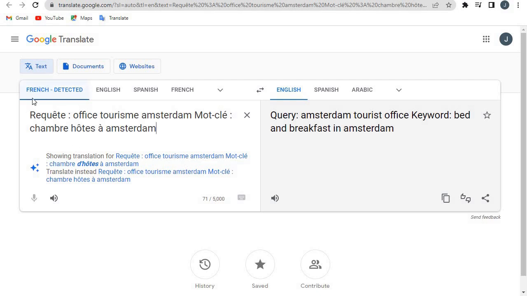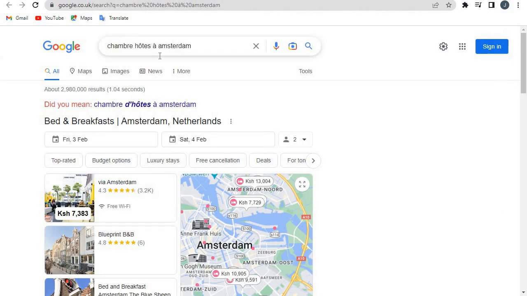Language detection is in French, so that's okay. Amsterdam tourist office, that's the keyword. The person is looking for Amsterdam tourist office. Now, bed and breakfast in Amsterdam. Tourist office and bed and breakfast. So let's check the sites.